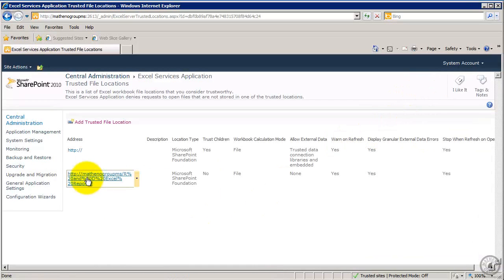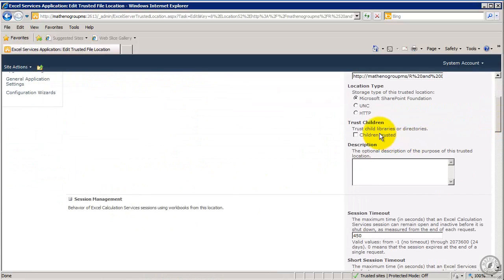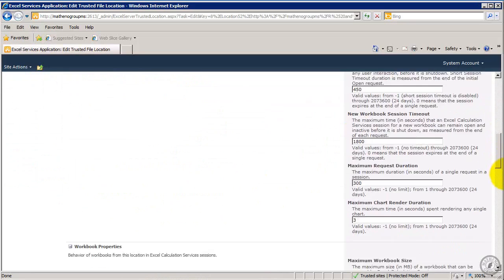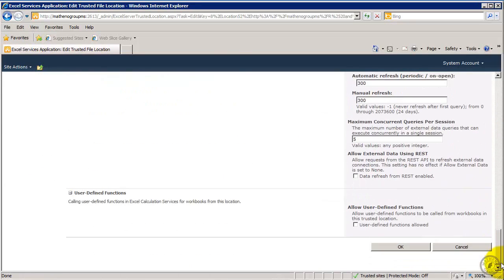Now there's the folder that's trusted in there, and I did not select the option to trust children as we descended down, so let's go in and look at that. If I wanted to trust my children, I would just go in and select Trust Children, so it goes down within that library, and I'd set the other values in here also. Here's also your UDFs, if you allow UDFs, which is beyond scope.